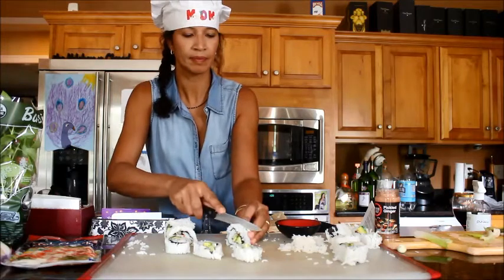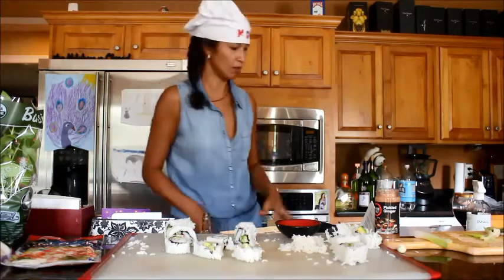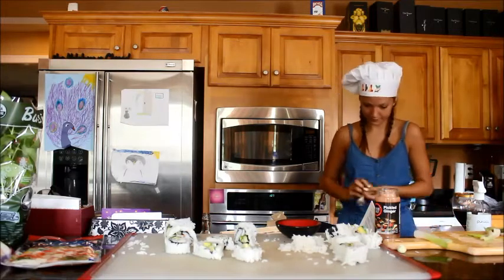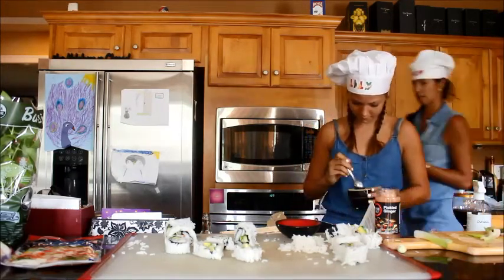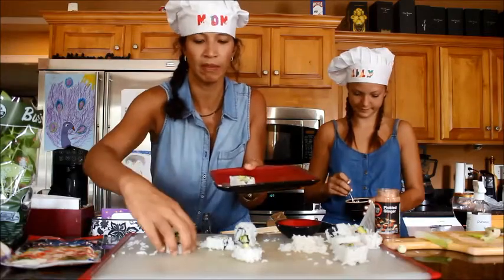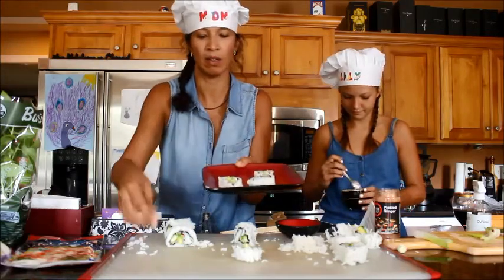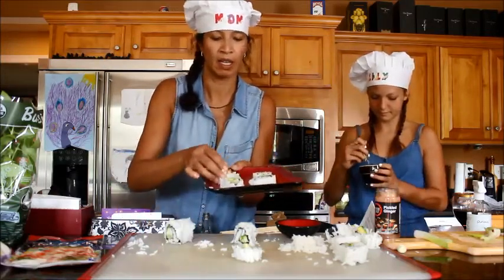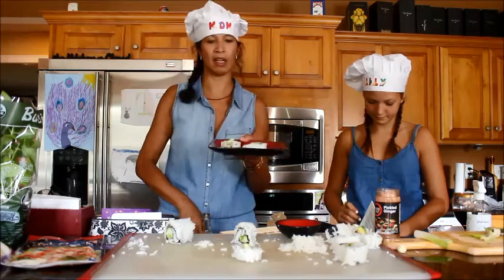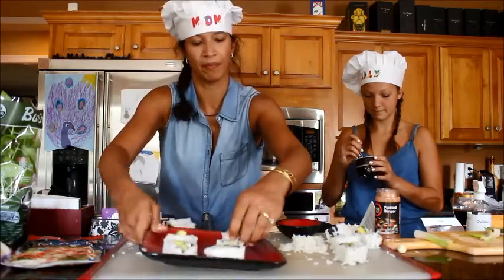So to make this wasabi, I'm just gonna be mixing a little bit of water with wasabi so we can make a little wasabi. So let's put it on a plate so it looks pretty. Because it looks a little messy here. Because we're not professionals. You just do it for fun. These look a little better. That was the key, was to make the rice a little thinner. So there you go.